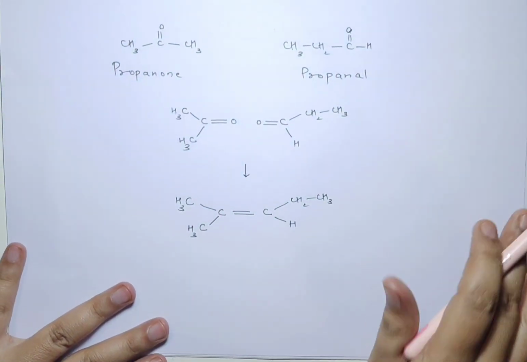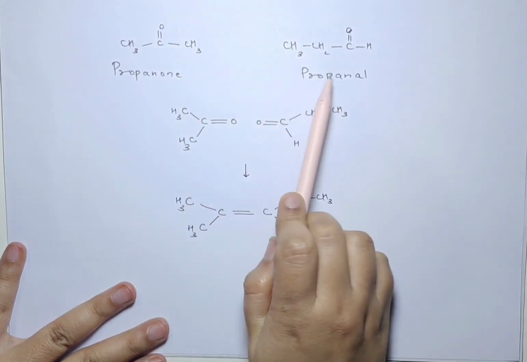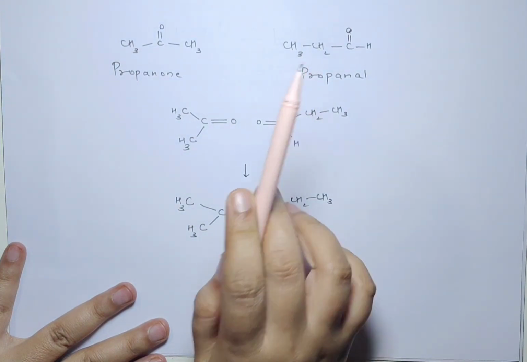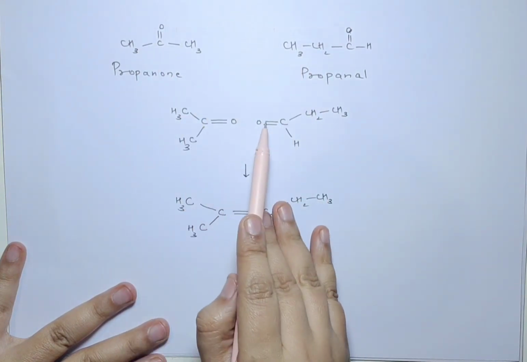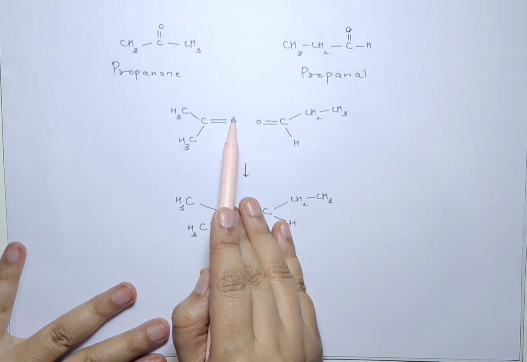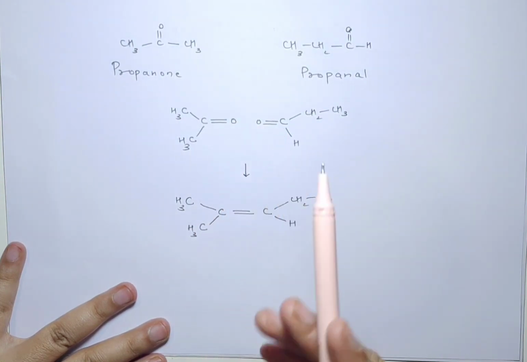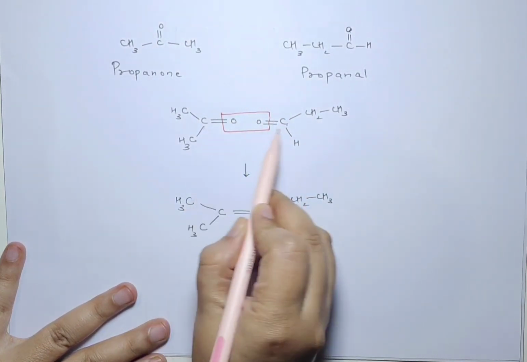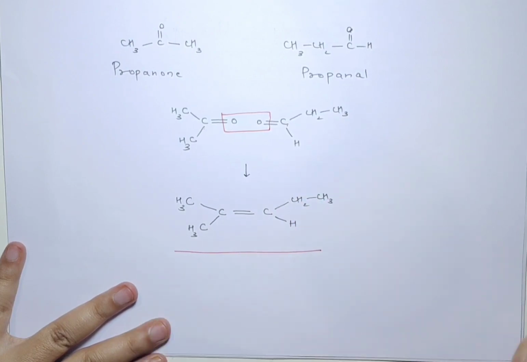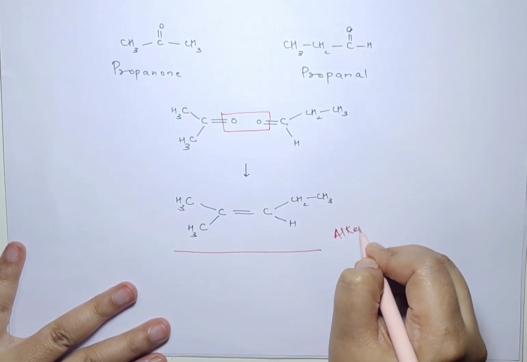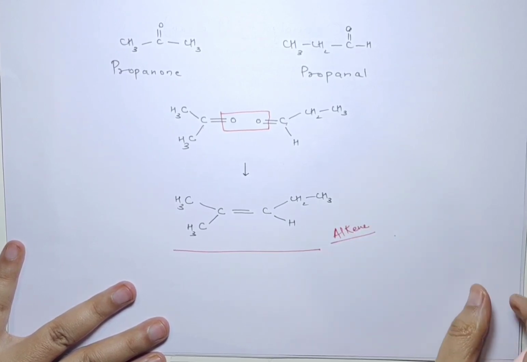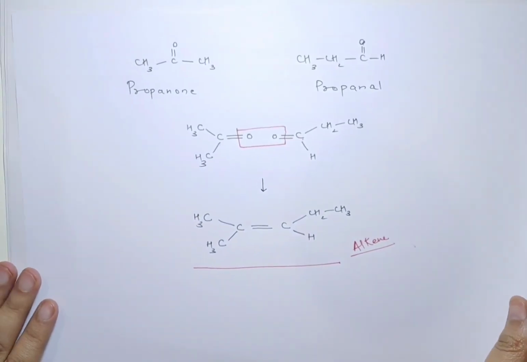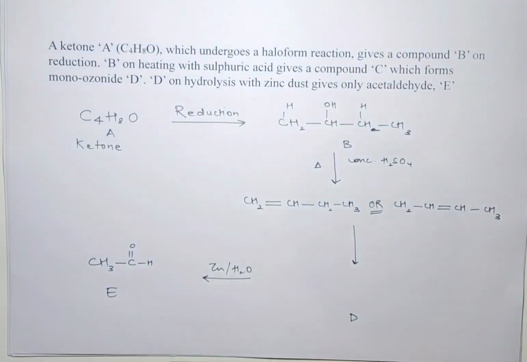So let's say we have propanal and propanal. These two products we have, and we want to know the alkene from which they were formed upon ozonolysis. All you have to do is write them in such a way that their carbonyl carbons' oxygens are facing each other. And then you just remove the oxygens and join them through a double bond, of course. And here is your starting alkene. So ozonolysis is very simple and it's very commonly asked. So let's see some questions which have ozonolysis.